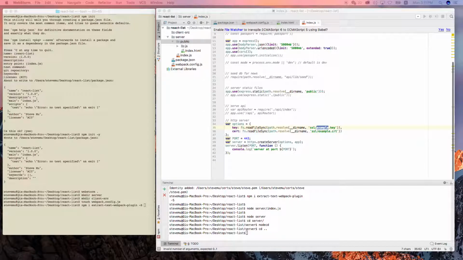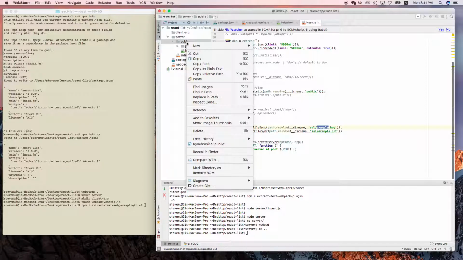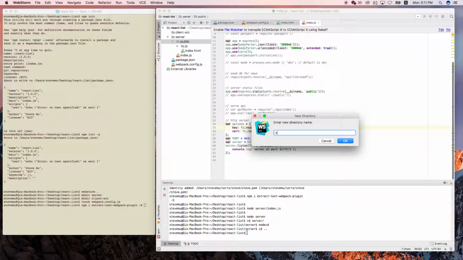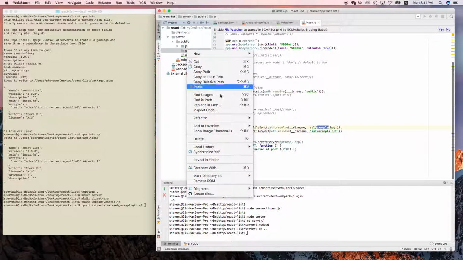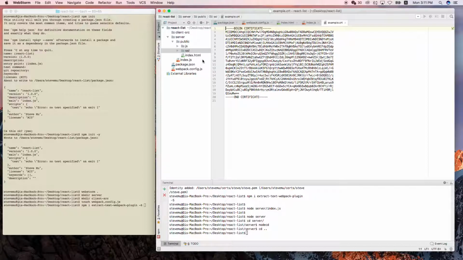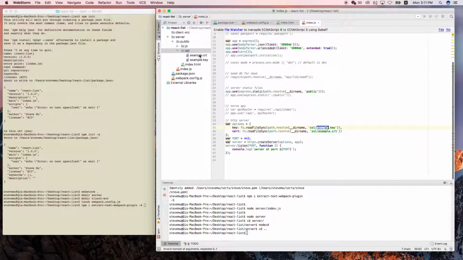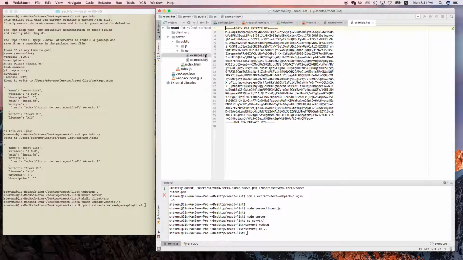Since I already generated one, I'm just going to copy it. Let's create a folder called SSL and copy it, just to generate a public key file and a private key file.